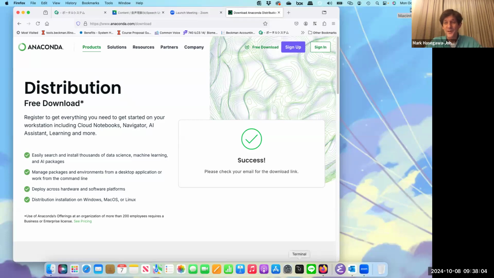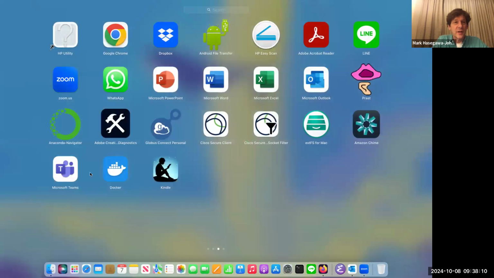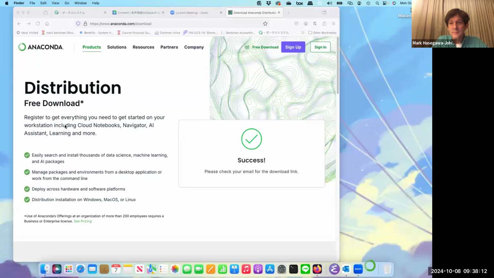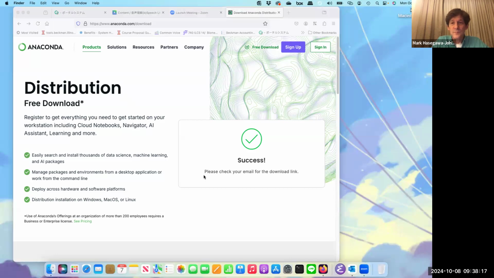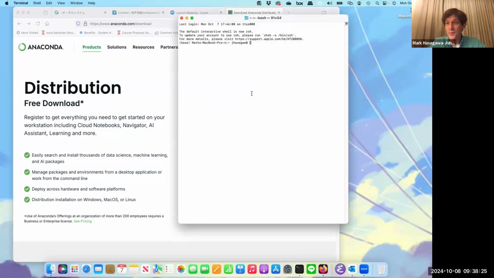Okay, I'm not able to load it. Let me try a different way. Maybe I will need to install it in a new way. If that doesn't work, the other way that you can start it is by opening a terminal on Apple and typing Anaconda or Python or just Jupyter Notebook.